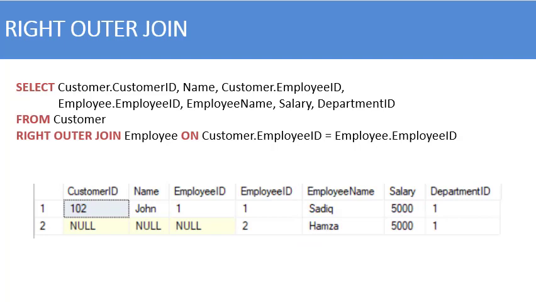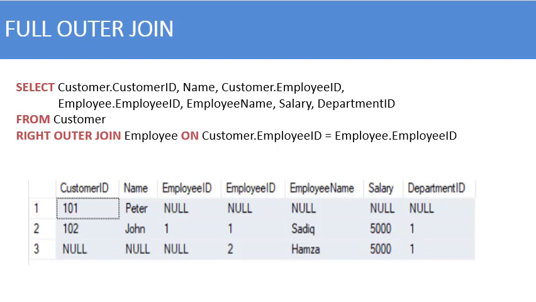Here is SQL for right outer join. Please note, name of customer table is written in the from clause, whereas name of the employee table is mentioned in the right outer join clause, and condition is mentioned in the on clause. The output contains related or matching rows from the customer table and all rows from the employee table. First row is related row and it satisfies the condition. Second row is non-matching or non-related row from the employee table. For this row, columns related to customer are shown as null, and there is no misleading information in the output.